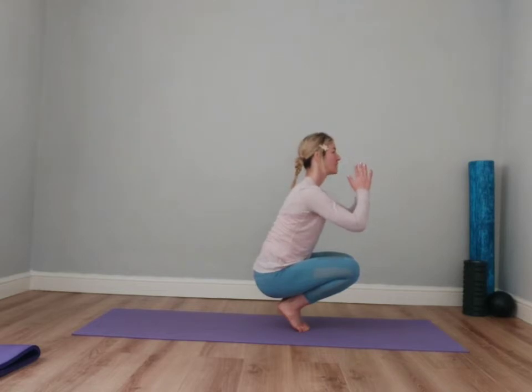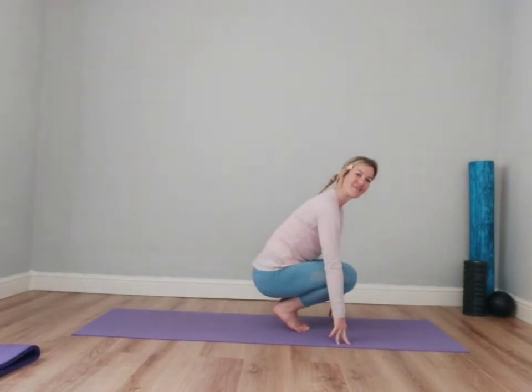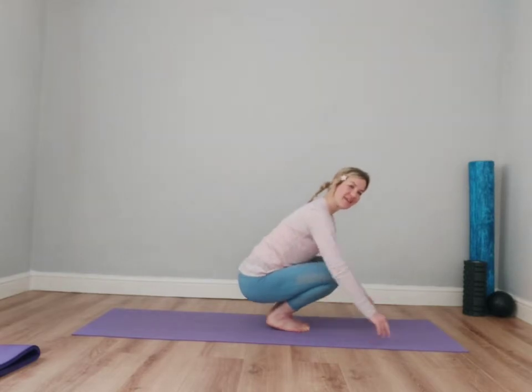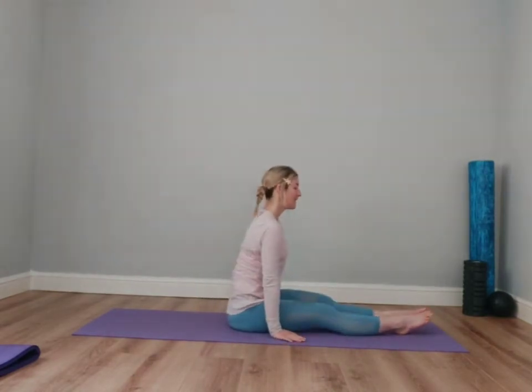And you've got two more rounds, sorry, one more round. In for 4, out for 4. And then release your hands. And from this position, you're just going to transition now. So you can either sit back onto the bottom, or you can carefully come out of that position. Take a little shake out.